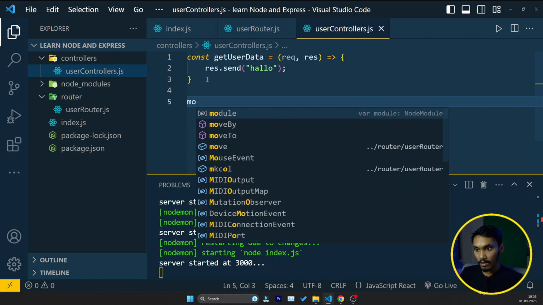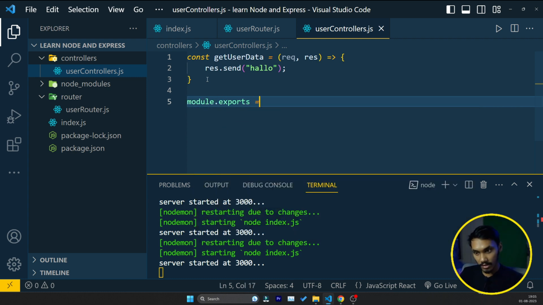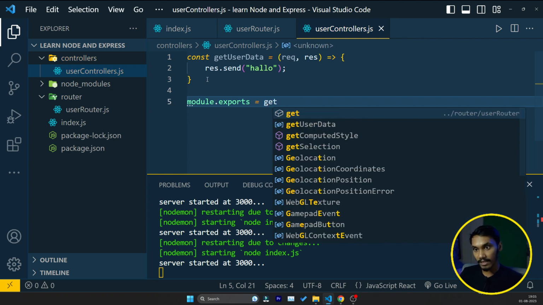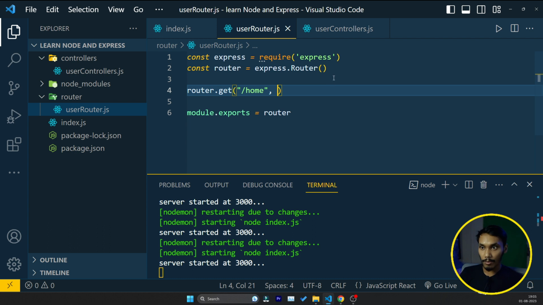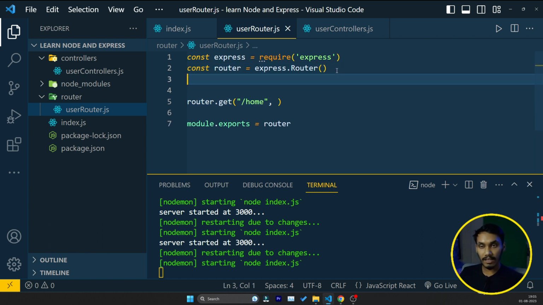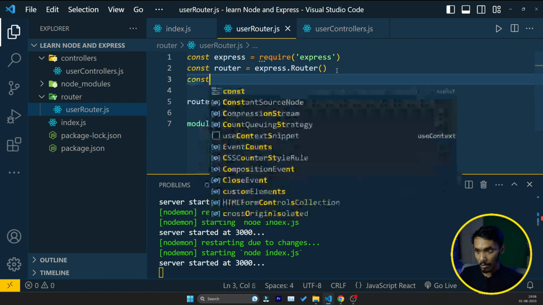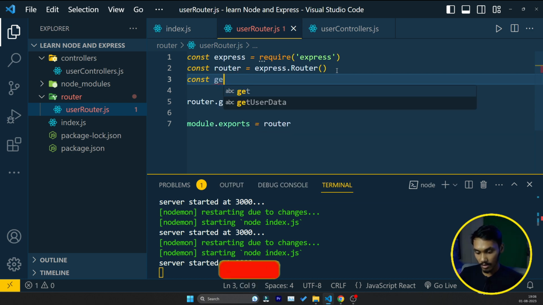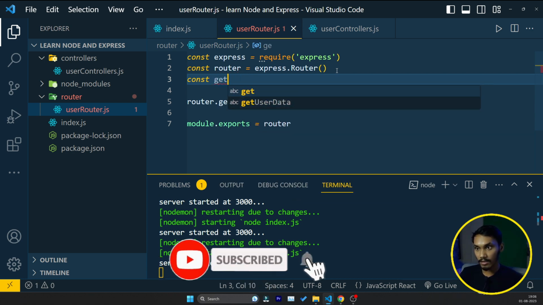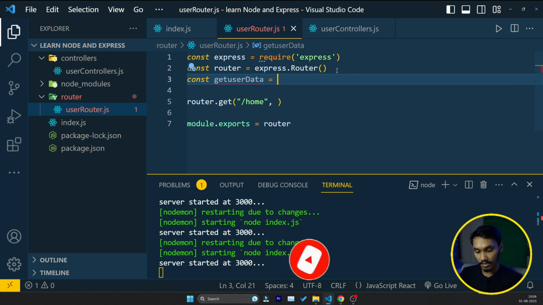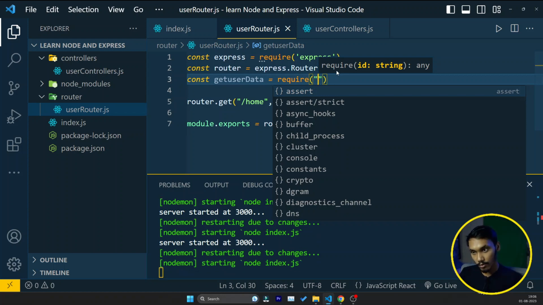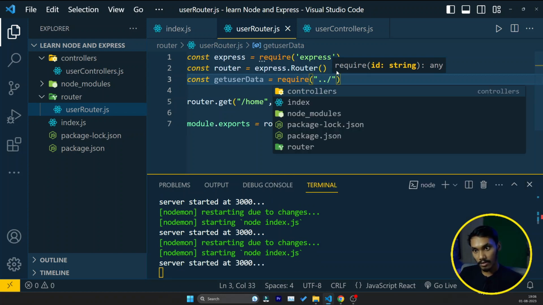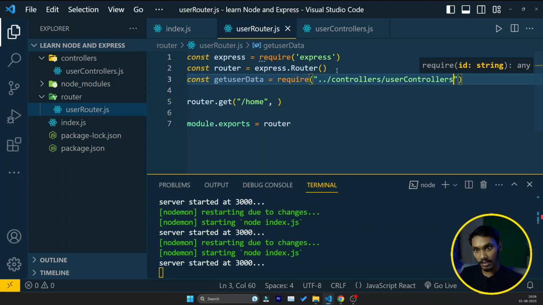How? module.exports is equal to getUserData. Now done. Now I'm going to import this getUserData in the router. Const getUserData is equal to require, and from where? From controllers/userControllers.